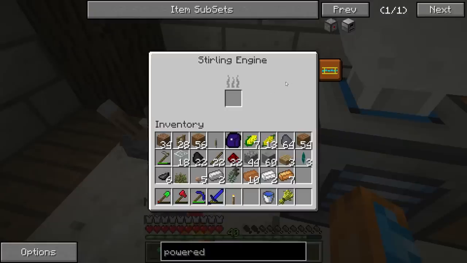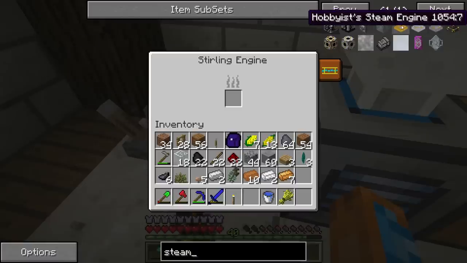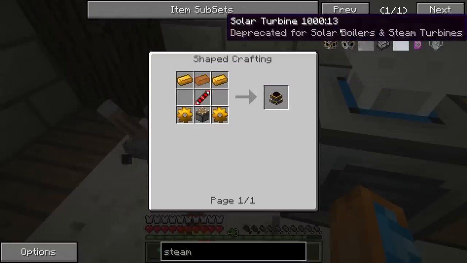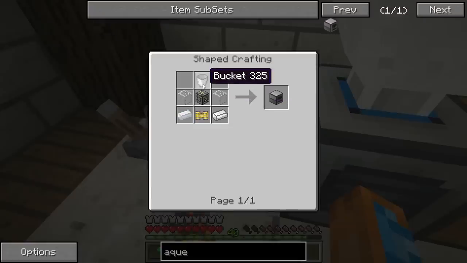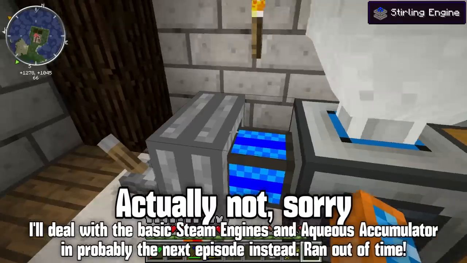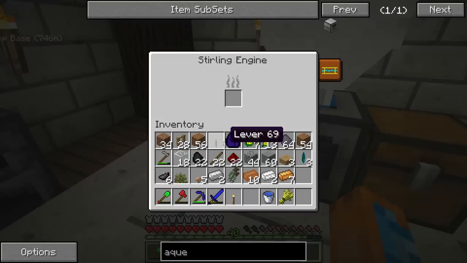Yeah, it would. But we're going to need a steam engine in order to be really more effective. And these need a constant water supply, which is a real downside, I guess. But there's a way you can get around that. See, there's this one item. I think I'll be able to make it. Yeah, we need a machine frame, a bucket, some tin, and this pneumatic servo, which is really easy. It's just two iron, two glass, and some redstone. And that makes this aqueous accumulator. I'll show you that in a sec, because we want to get set up with those steam engines. They're very nice. But first, we're going to need some basic stuff. This will work for right now.